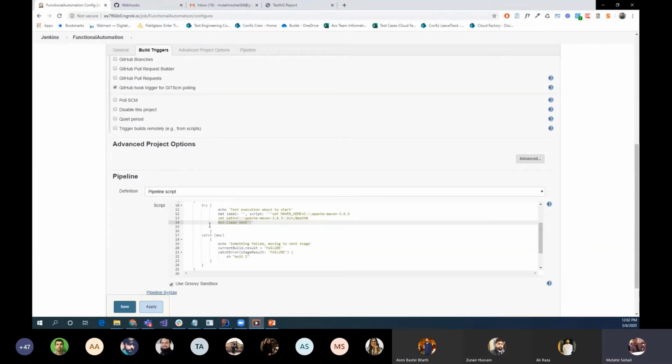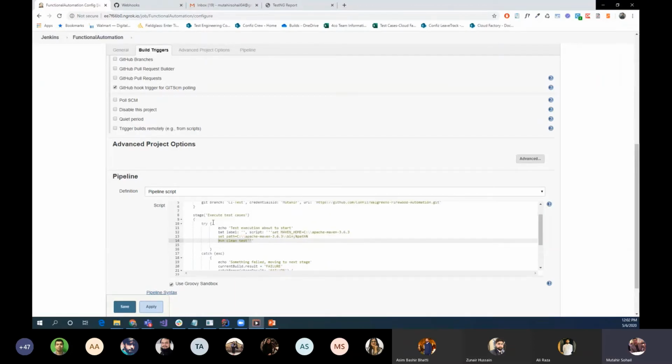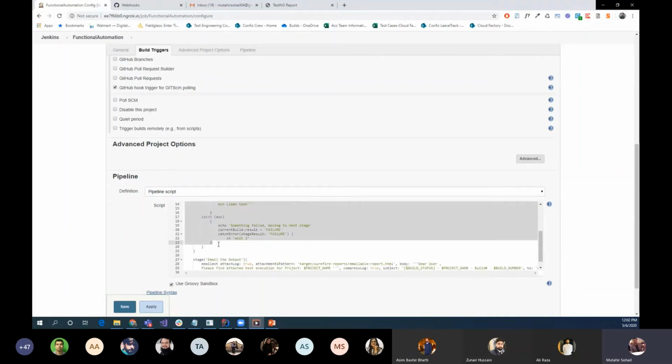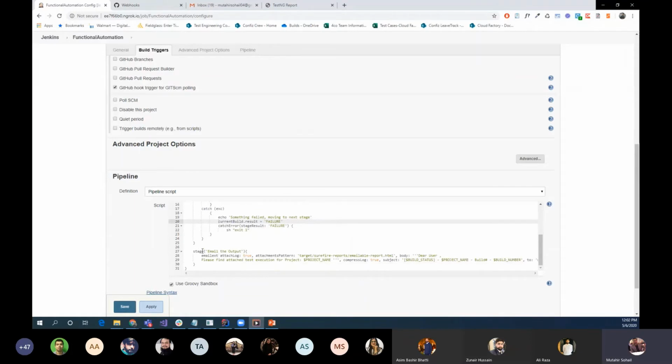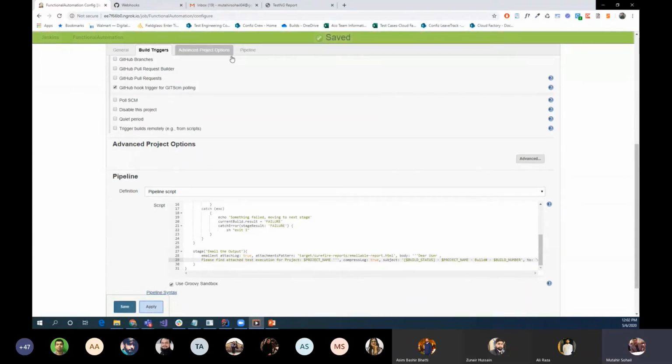The reason is if a stage fails in Jenkins, the complete execution stops itself and proceeding stages are not executed. So in order to make sure even on a single fail the process is completed, we need to surround the code with a try catch block just to make sure the code keeps on executing. And the last stage is sending us the email of whatever the status of this execution is. Now I will apply and save.